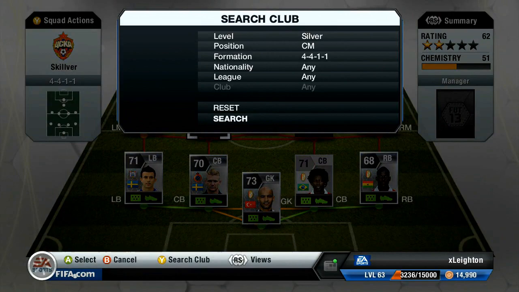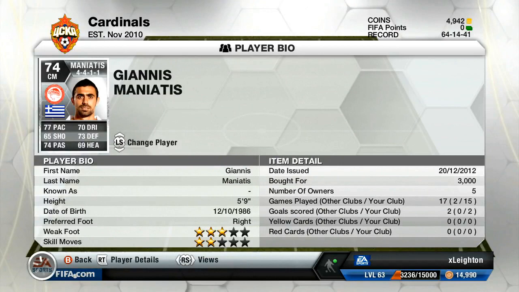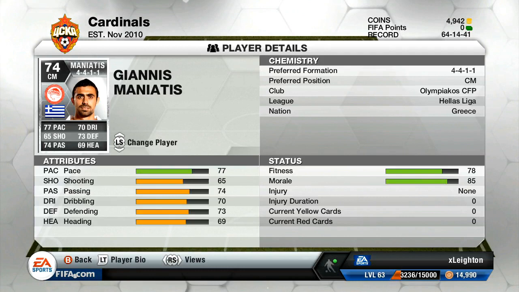Moving over to the left-hand side with our centre mid, we've got Manny Artis, and this guy surprised me. He's really got a good shot on him. Like, his boot is absolutely phenomenal. 65 shooting, I reckon it should be just into the 70s, maybe 72, but 77 pace, 73 defending as well. He's an all-round, very solid centre mid. Really pleased with that guy.